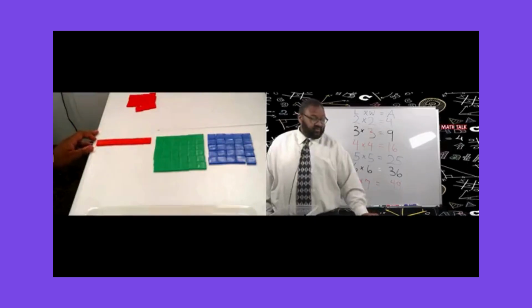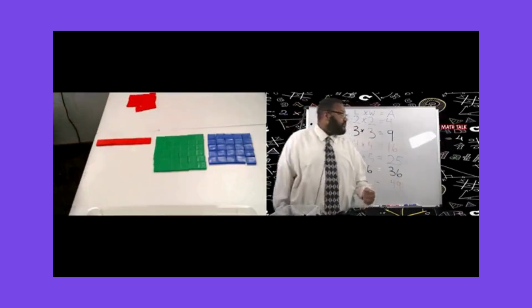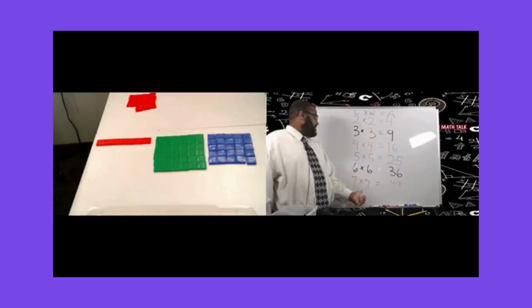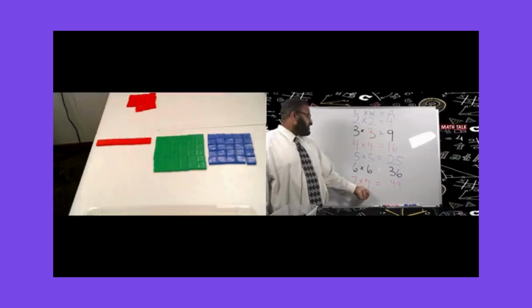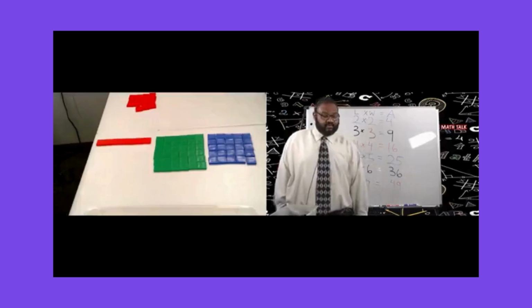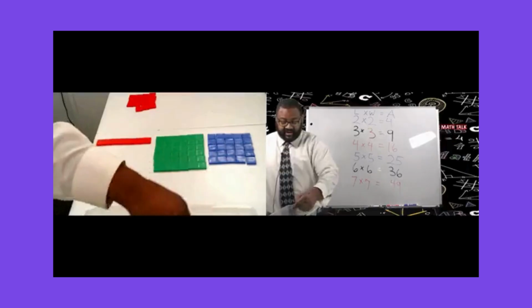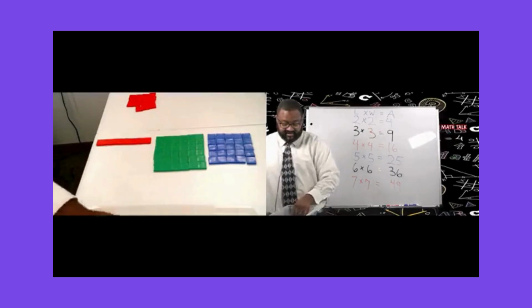What I'm creating right here, I'm doing a 7 by 7. And of course, length times width. The length is going to be 7. The width is going to be 7. And our multiplication factor is 7 times 7, which will be 49. So I'm working with this right here. Give me a few moments as I build this.